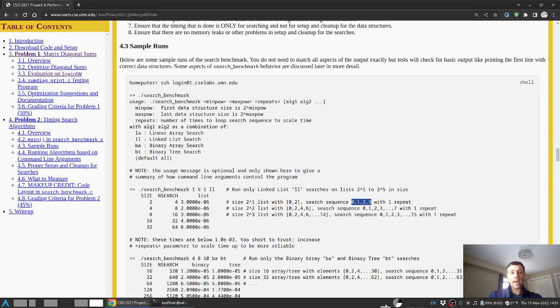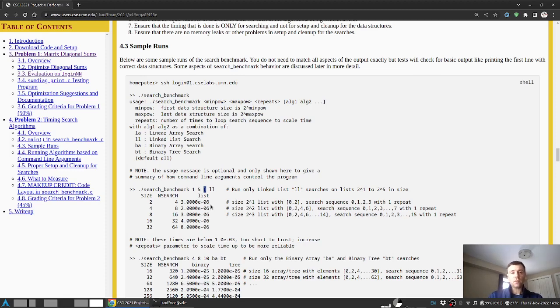So with that, I want to caveat this whole thing by saying these are incredibly small times and will generally be inconsistent and untrustworthy. To that end, you should make use of this repeats parameter to scale those times up, as in don't do this search sequence 0, 1, 2, 3 just once. Do it again, a second time, a third time. In fact, do it 1,000 times. That should make these times about 1,000 times bigger, and you start to get better resolution at that stage.